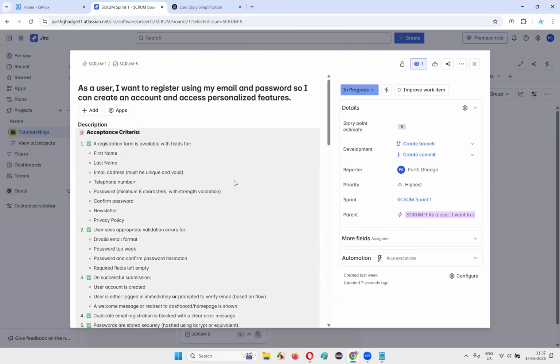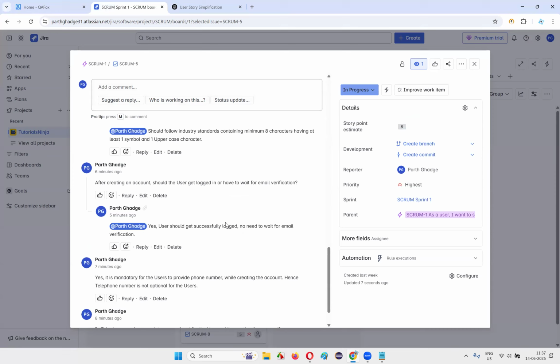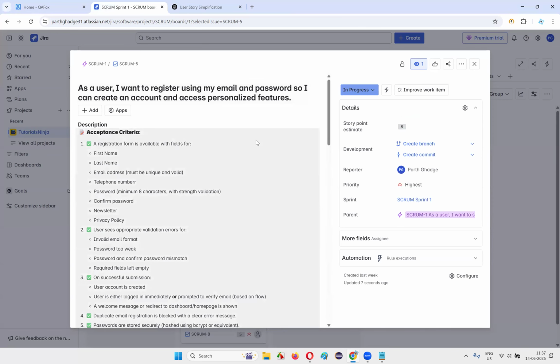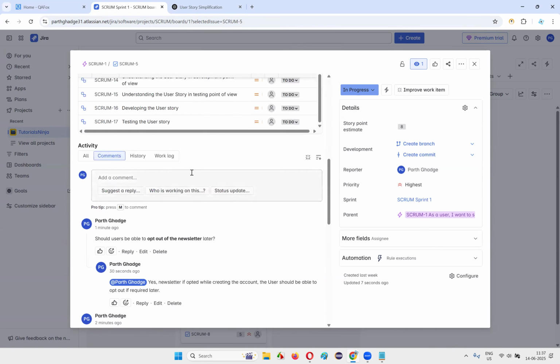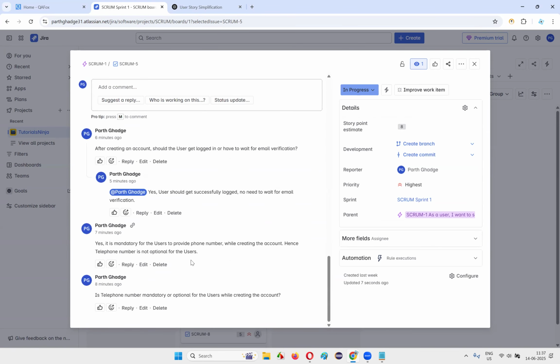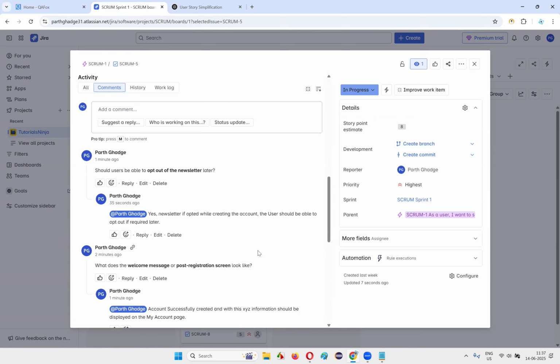This is how it happens in real time. Both the developers and testers will be working on the user story simultaneously, and whatever questions they ask, the product owner will reply. You see, this is the beauty of the Agile Scrum methodology. What is the beauty, guys? Compared to traditional projects, what's different is happening here.